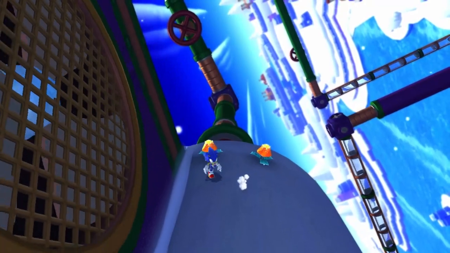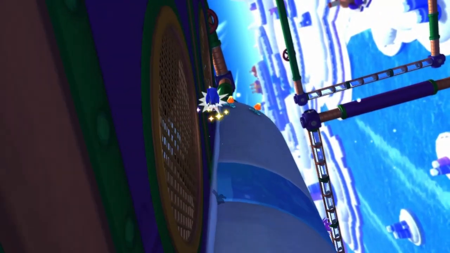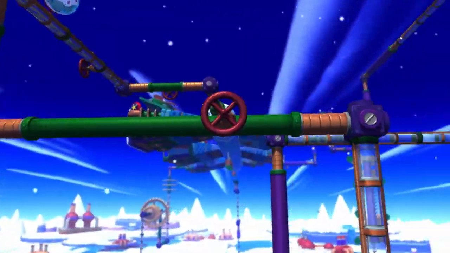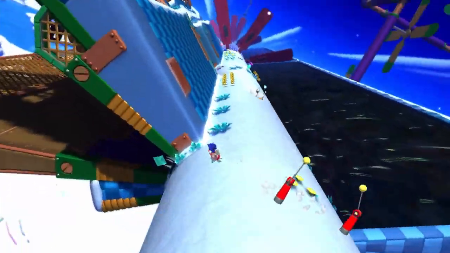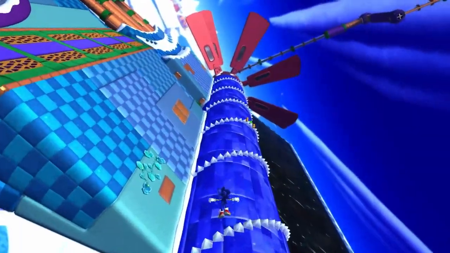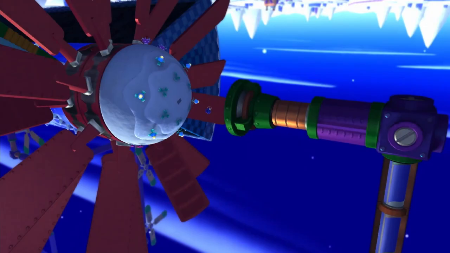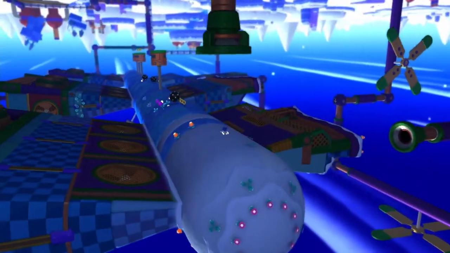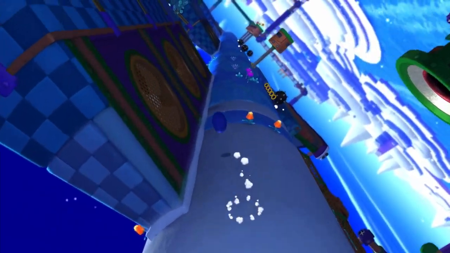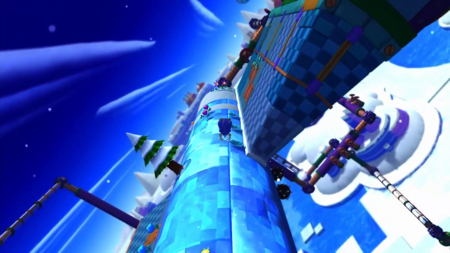But yeah, it's a little bit awkward here, but you can keep jumping back onto the same wall over and over and get crazy speed, like that. It's really cool. Yeah, I think this is a little bit like a maze. You need to find the right area or something.